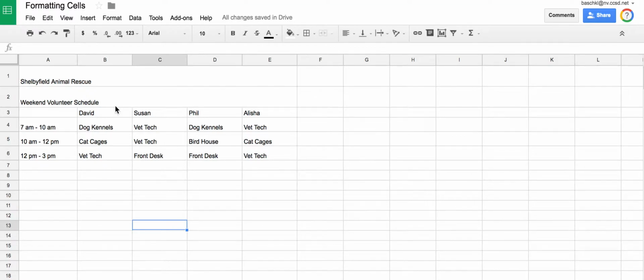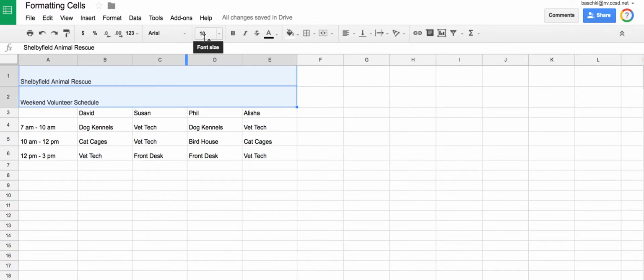I'm going to select cell A1 and A2. I'm going to click and drag down until they're both highlighted or selected. And now I'm going to go over to where it is font size. If I mouse over, it says font size, and I'm going to change it to 14.